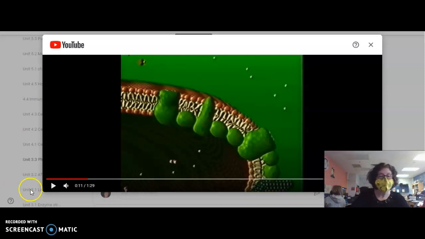So what happens here is they're going to show you in detail what the first and second and third steps are for this. So we're in the light-dependent reactions. The first thing that you're going to see is light coming in and hitting this green thing here, which is called a photosystem. A photosystem is a bundle of chlorophyll or other pigment molecules, like a little bouquet of flowers. It literally looks like that.